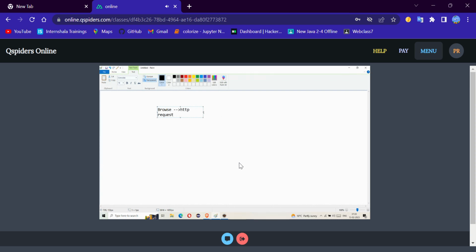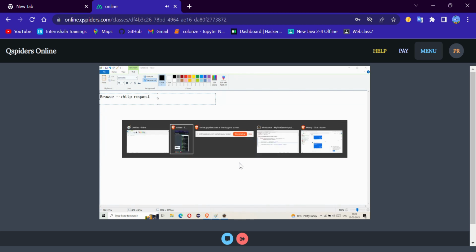So from the browser, we are going to give an HTTP request for the particular resource. For a particular resource, we are passing this HTTP request.